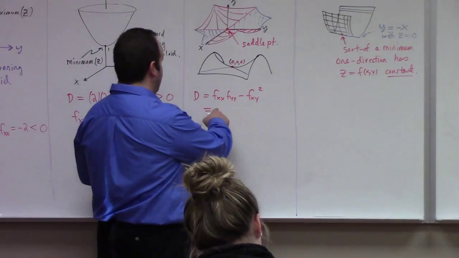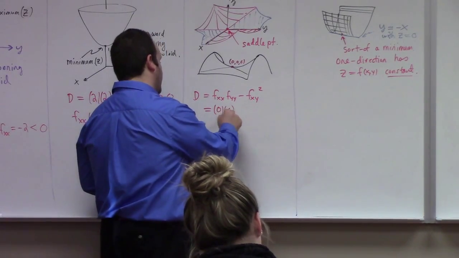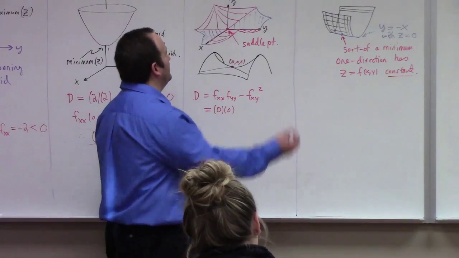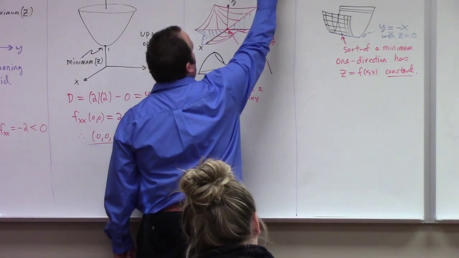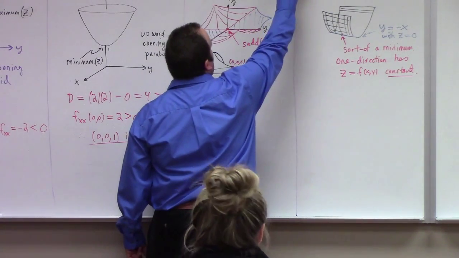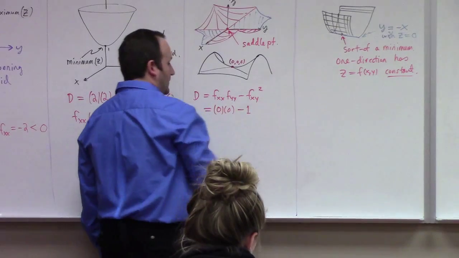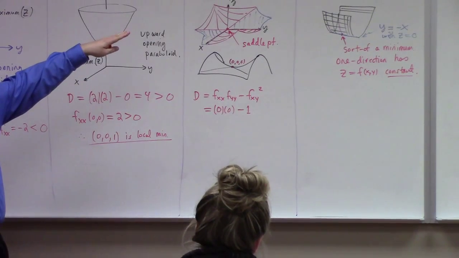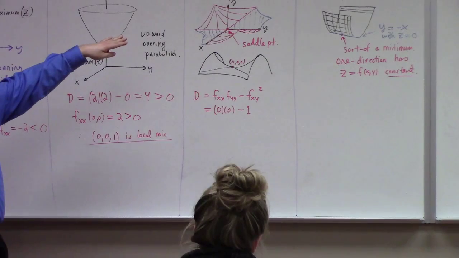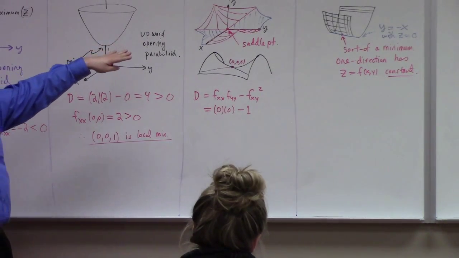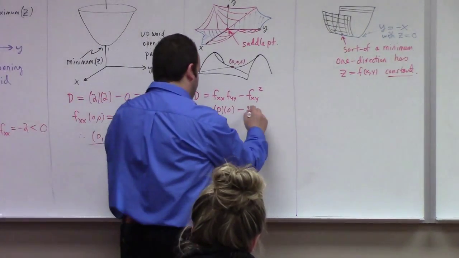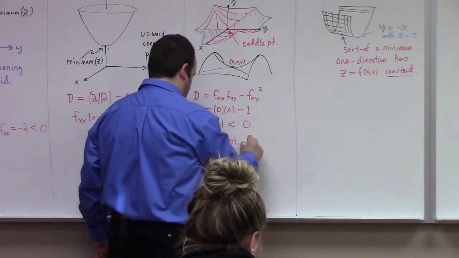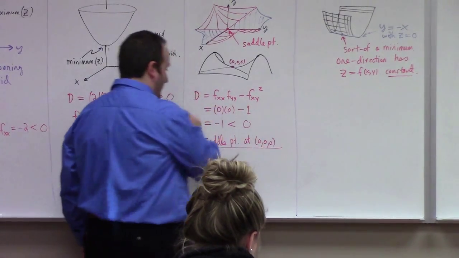But let's see here. fxx is 0, fyy is 0. fxy is 1. You see, if I take two derivatives with respect to x or two derivatives with respect to y, I get 0 there, or that one. Do I need to write it out? You guys with me? Okay, judge that to be a yes. So this is equal to minus 1, which is less than 0. Game over, saddle point at the origin by the second derivative test.